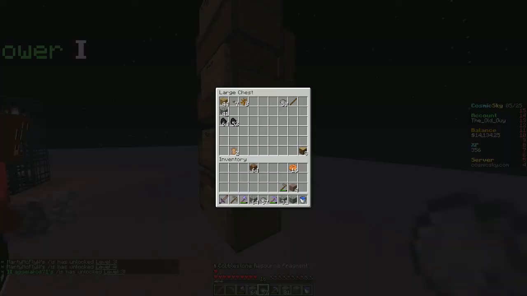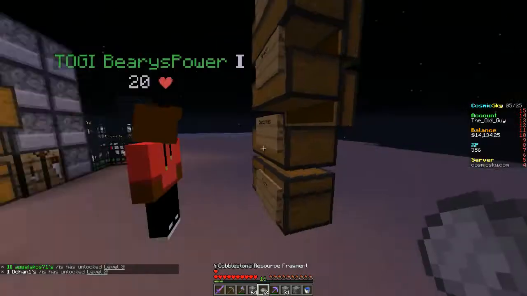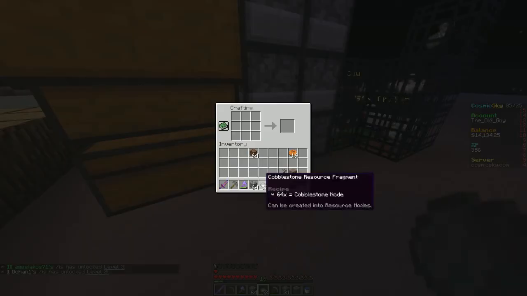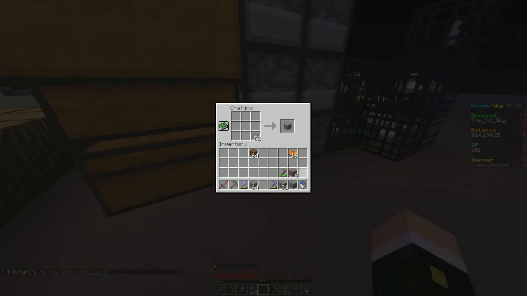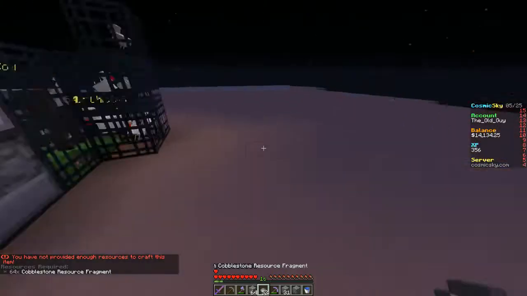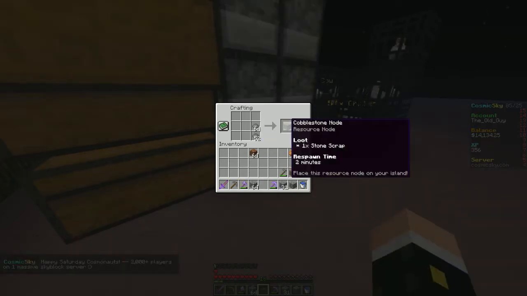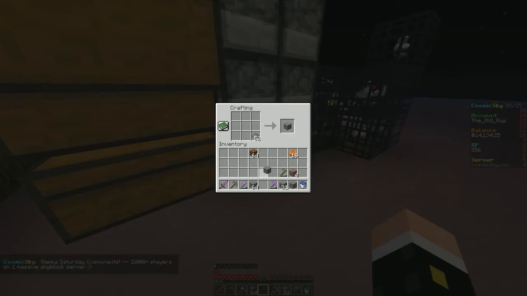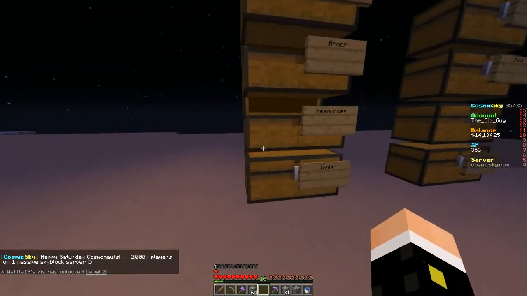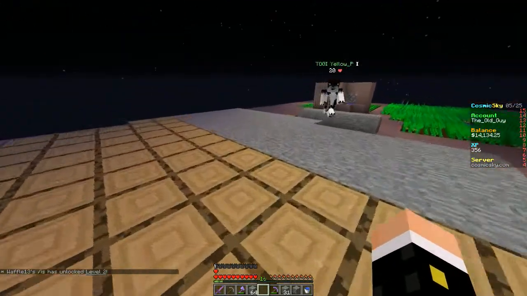Let's take a look at the resources here. Let me go ahead and snag these. I'll make these in. Where'd the other ones go? Didn't I grab them all? Oh, there they are. Oh, that's right. It takes 64 of these. Yeah. All right. Never mind. So at least we got two cobblestone nodes to add here.